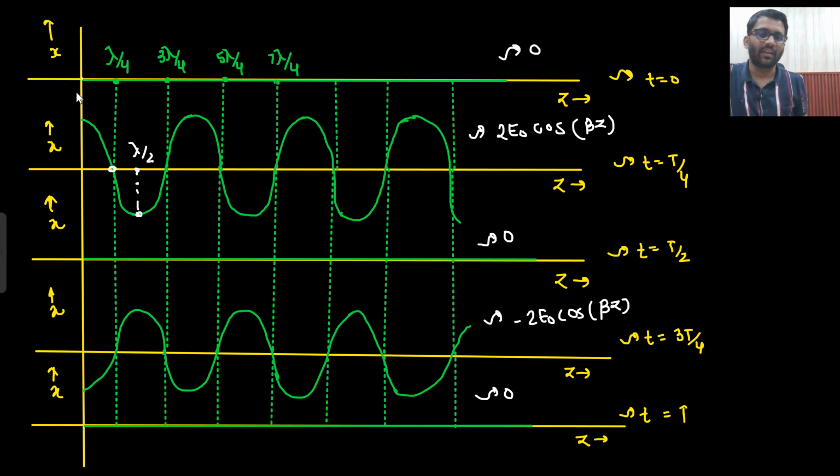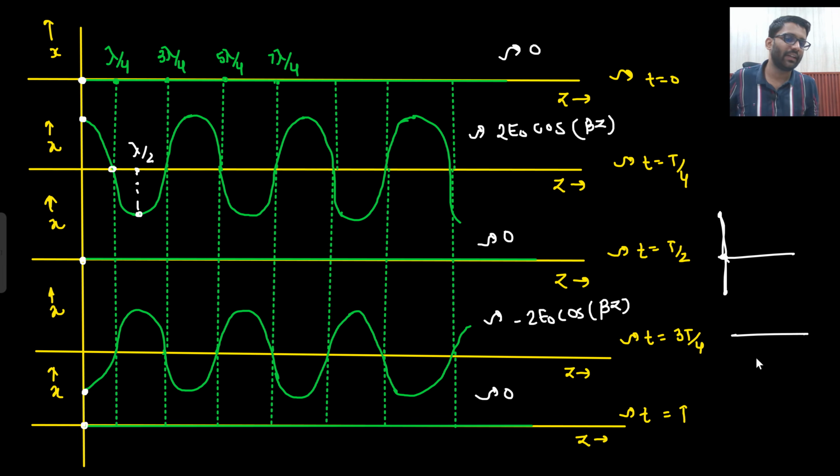Now what is happening here? You see this point. First this point was here. Then at T/4 this point goes upward. It became here. Then at t equals T/2 it again went downward. Then at t equals 3T/4 it went further down, and then again it went up. What is happening is that this point was here, then it goes up, then it comes to 0, then it goes down, then again comes to 0. Is that clear to you? So this point is dancing. Are you getting this point? This node is dancing up, down, up, down.